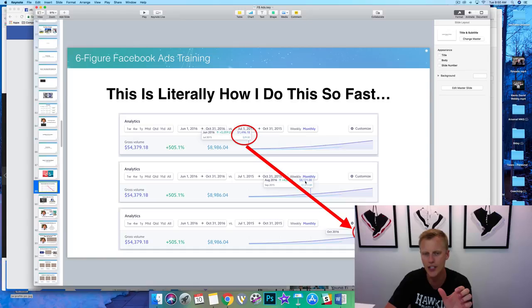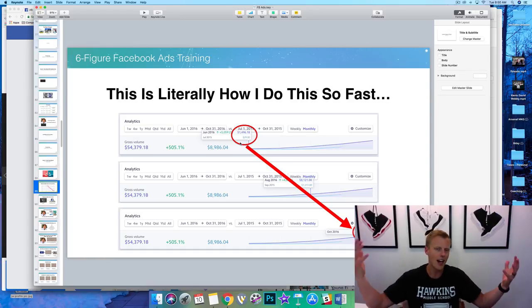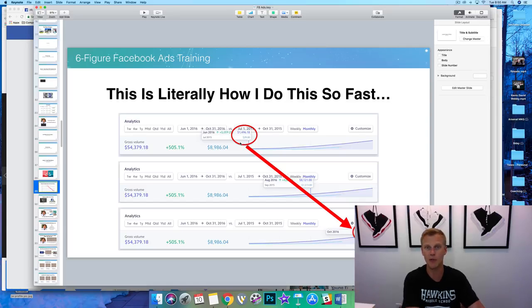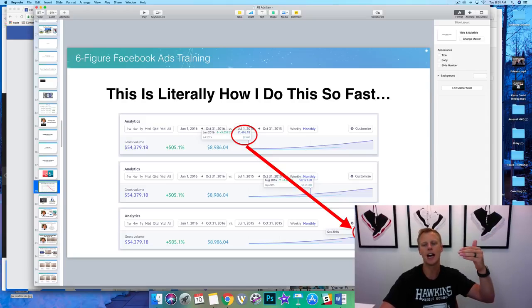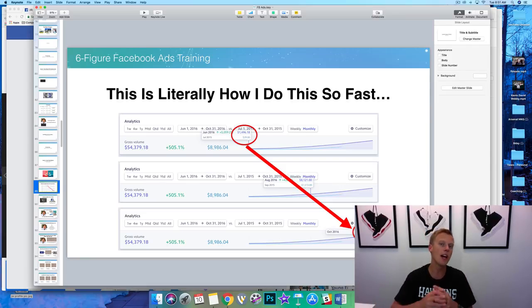It's a little over $8,000. So that was the first month. I went from $1,500, which in essence I almost call zero, because with ad spend and all that stuff, you're not really making any money. Then I went up to $8,000, and from August of 2016 to October of 2016, I did over $25,000 in revenue for the month. So guys, this is a way that you can grow your business extremely fast.